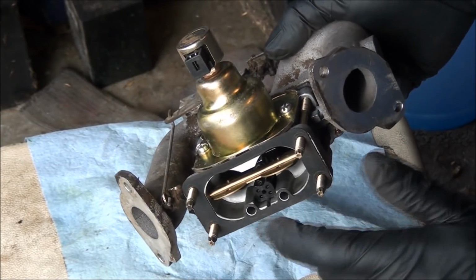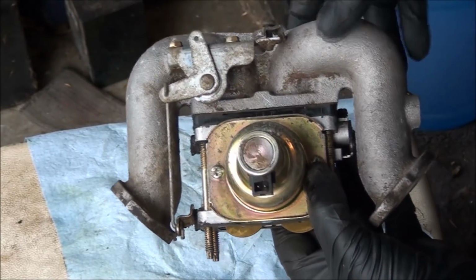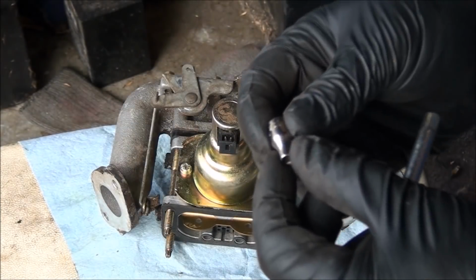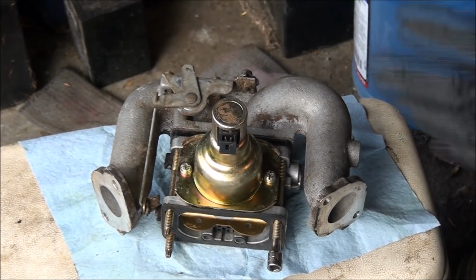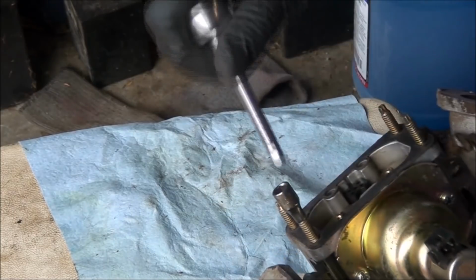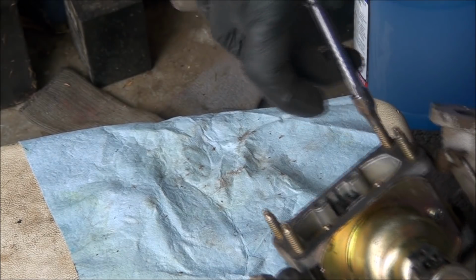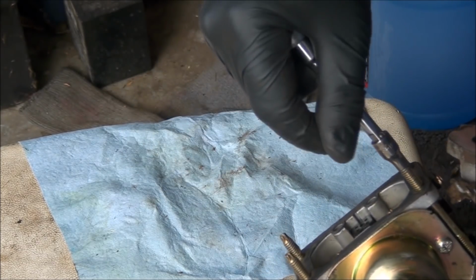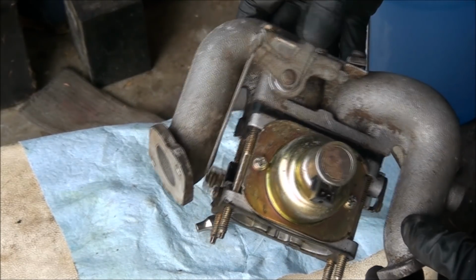Might be a good idea to tighten up these 4 bolts while I'm here. That cinches it down here. A lot of times you'll find loose bolts when you're working on stuff. It's a 5/32 socket, and it fits on there. So I'm going to check just to make sure all these are tight. That one was tight. I'll do it in a cross pattern here. That one was tight. Pretty tight. That one's tight. Yeah, I got a turn out of a couple of them. Part of a turn. I think this carburetor is ready to go back together.